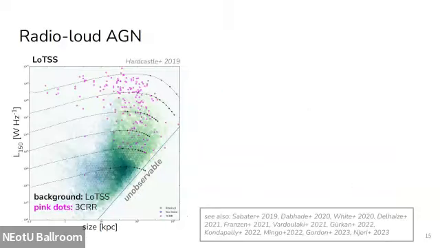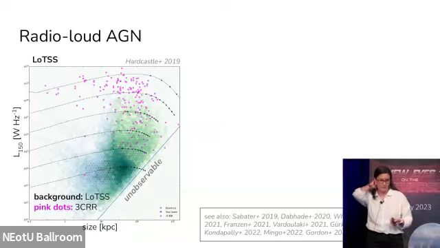Okay, all right, so let's first talk a little bit about new results on radio loud AGN. To give you an idea of how we've improved in the last few years in radio surveys, this is a figure from the LoTSS data release 1. This is showing you power versus size, which is a figure that Pallavi showed on Tuesday. You can see the pink dots are 3CRR, and then the LoTSS data release 1, which is only 325,000 galaxies, and now we have 4 million in data release 2. You can see we're really filling out this P-D diagram with the colored points in the background.